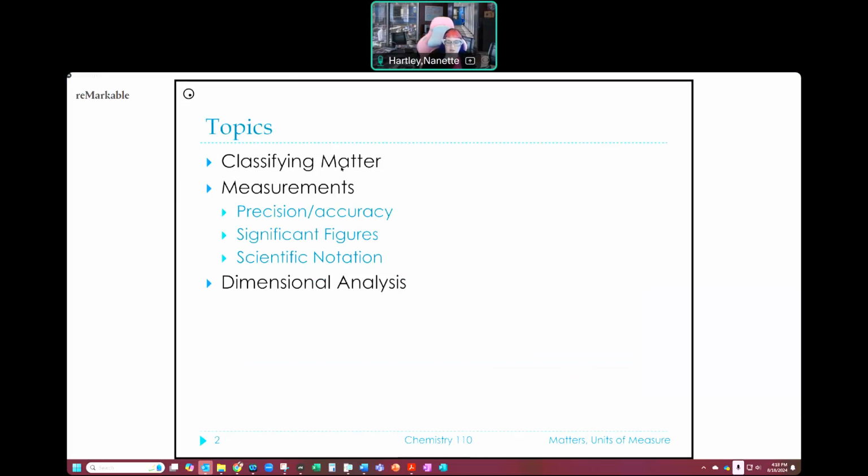And dimensional analysis. This is going to provide us with the basic mathematical stuff that we need to be able to understand and talk about, to make sure that we're talking the same language when we talk about the math setups. Okay, so here's our basic understanding of matter and what it is and some of the words that we use for that. Here's how we make those measurements. What do we mean by precision and accuracy? How do those numbers apply into what we're doing? And then how do we use them to actually do stuff for chemistry? So that's where we're going.